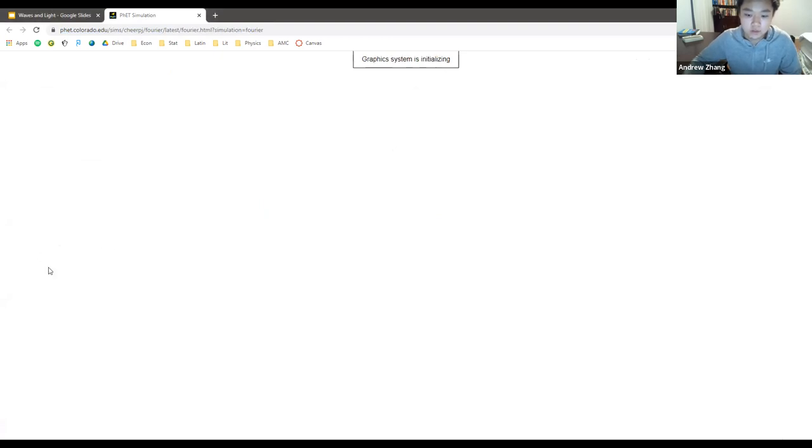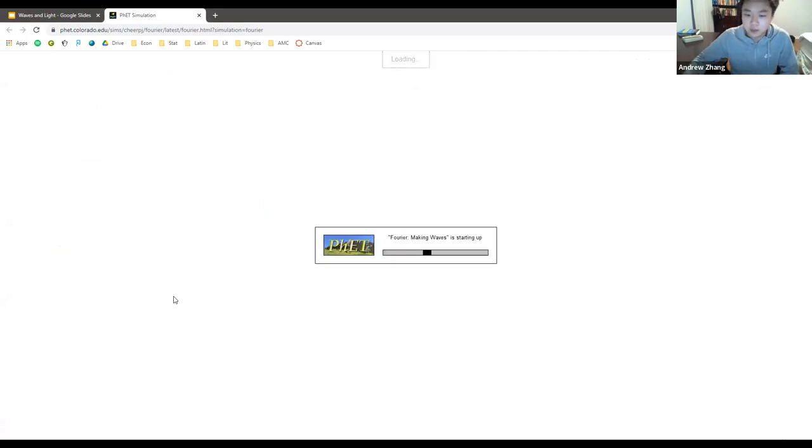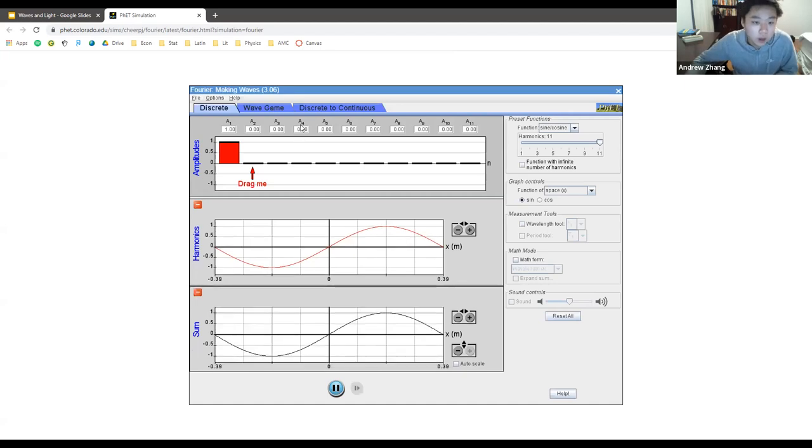Basically, the idea of the game is, I'll just explain while it's loading. Basically, it just gives you a wave. I'll just show you right here. Okay, first of all, you can see how it's kind of similar to the last lab. I'm not gonna bother explaining too much of this, but you can see each individual wave here. Like this is the orange one, this is the red one.